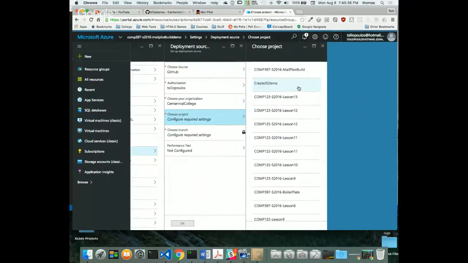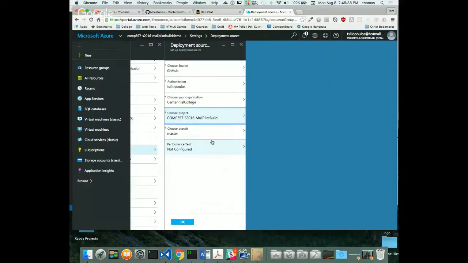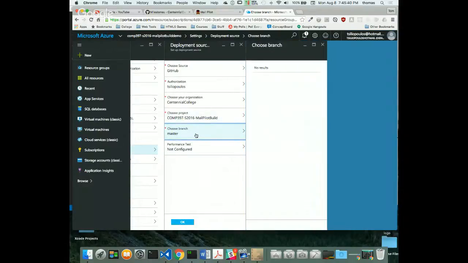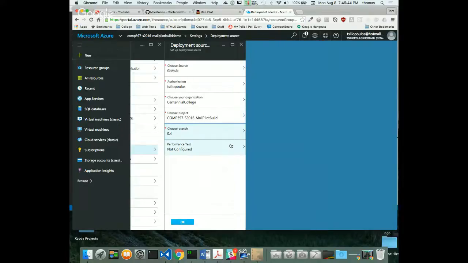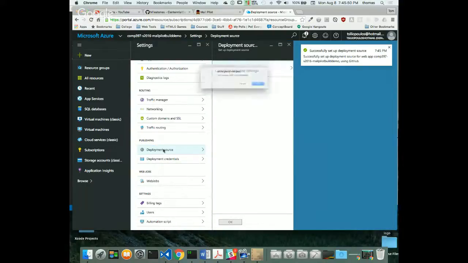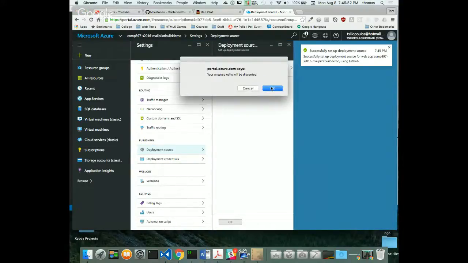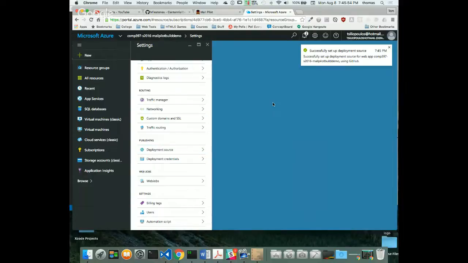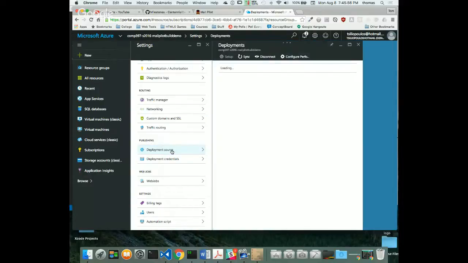Instead of the master branch, I want to use 0.4. So you can target whatever version you want online. Press OK. Now, remember that I'm full, so this might fail. Yeah, let's give it a sec.